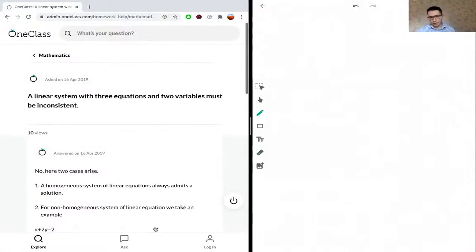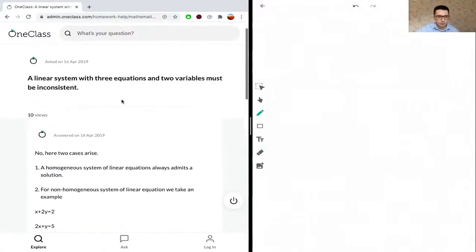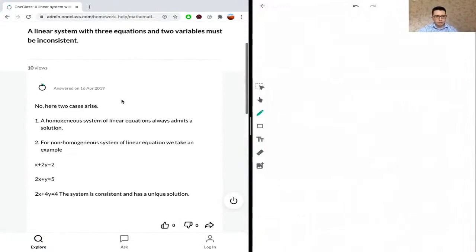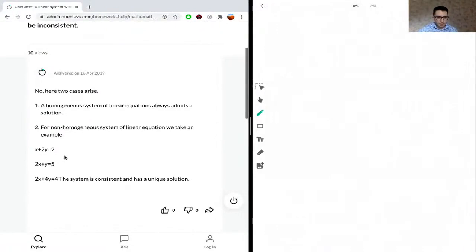An easy way to think about how to answer a true or false question like this: looking at the solution, you see a homogeneous system of linear equations always admits a solution. For a non-homogeneous equation taking the same example, here they provide us with three equations, the same system that we went through, and we got a unique solution. These three equations each represent a line, and if we substitute them into each other we would get the same solution, a unique solution, a dot on the xy plot that all lines pass through.